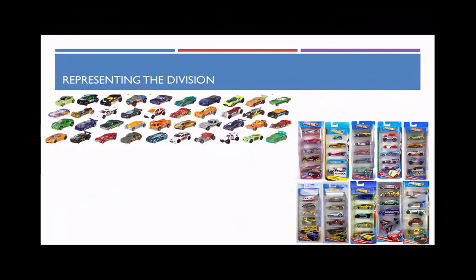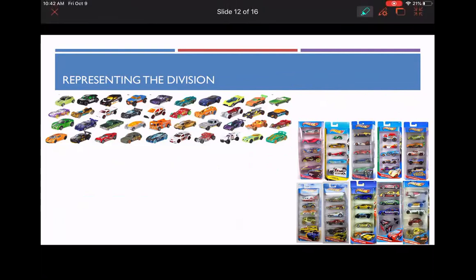But now I'm bringing us back to the Matchbox cars. Check this out. Again, a beautiful array. I know now you're seeing arrays everywhere and you love them, and you're immediately thinking of multiplication, but we're thinking about division, right? Pretend this is not a beautiful array, but a pile, a messy pile on the floor of all of these cars. They were dumped out of a bucket, dumped out of all these packs. But maybe I want to see them in these packs, right? So I have 8 packs.